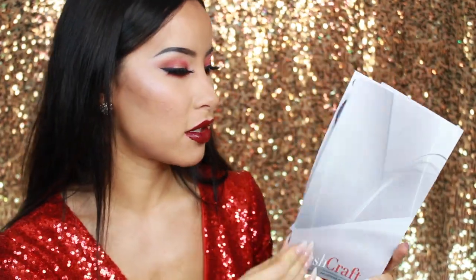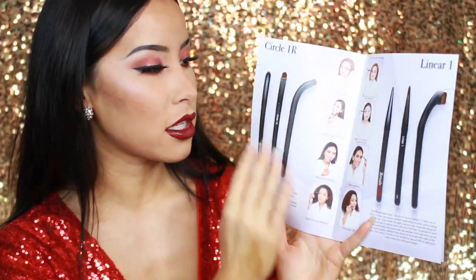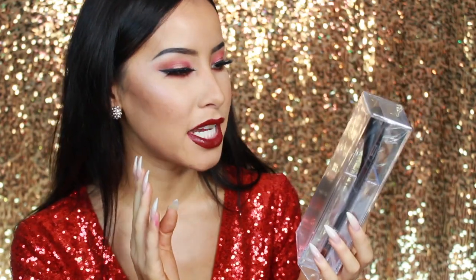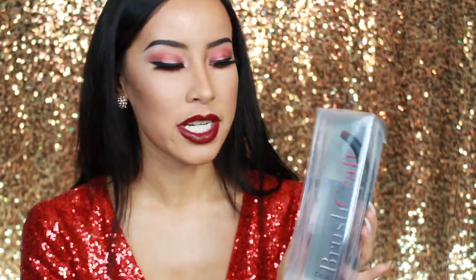There is a guide on how to use all the brushes, so if Artiste brushes are something new, you can get a closer look at exactly how to use them. You get a large Oval 7 makeup brush for broader application, the Oval 6 for a tighter application — great for highlight or blush. This is the Circle 1R makeup brush, which is my favorite — a dome-shaped small circle perfect for getting into creases, contouring and highlighting your nose. There's also the smaller Oval 3 for your crease and the Linear 1 brush to highlight your arch, eye areas, and cupid's bow. This kit really gives you a full face application.